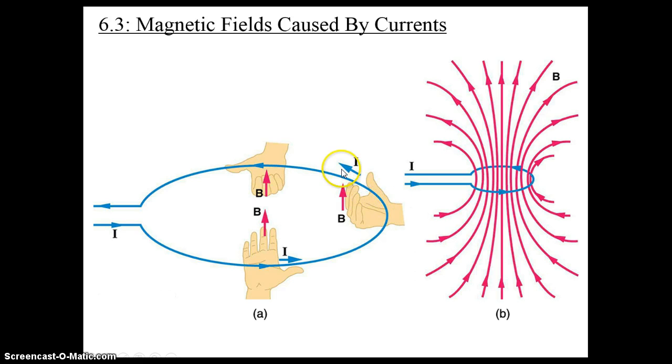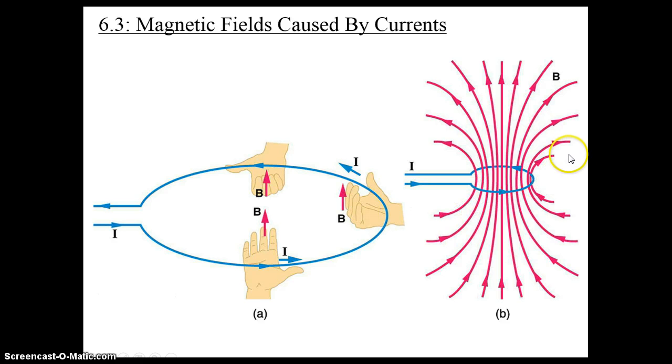The thumb points like this, in the direction of the current. Your thumb is parallel to the current, so the current is kind of moving at a tangent at this point right here. Your fingers start out straight, and then you curl them up toward your palm, and you find that they're curling over around the wire. That's why, if we look at the right, we see that those field lines curl over around the wire.